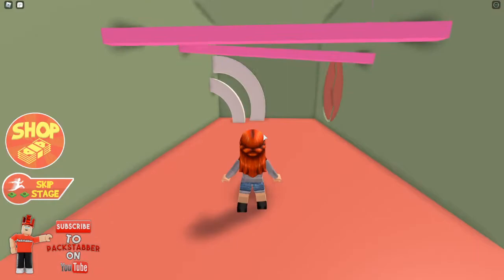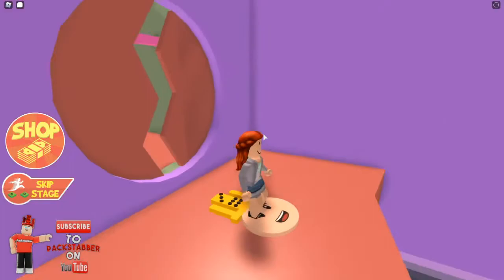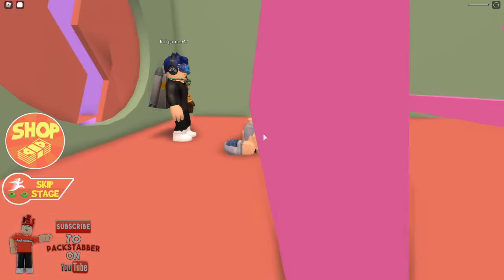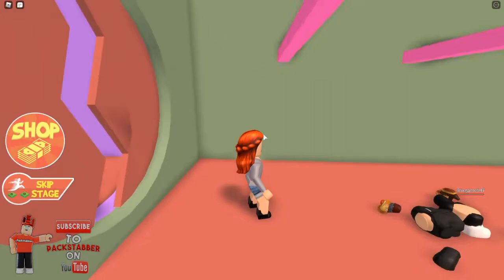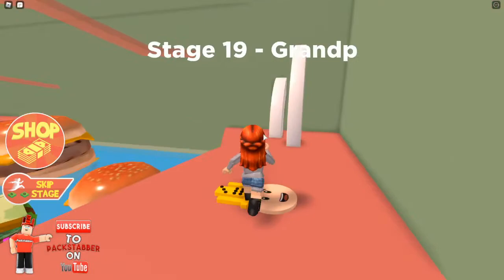Ooh. Why does that always happen? No, do not step on me. Okay. I can't see anything. Okay. No. No, do not step on me. Okay. Yes, I made it. Okay.